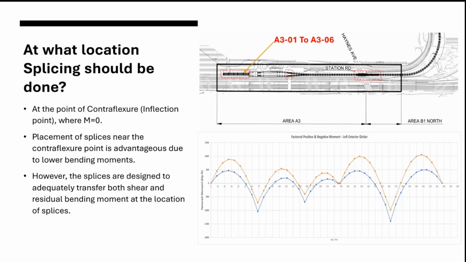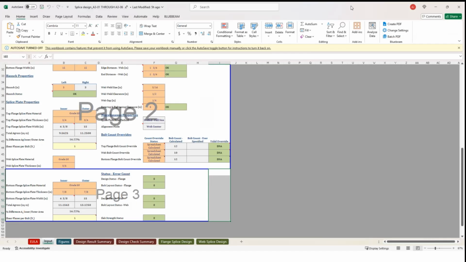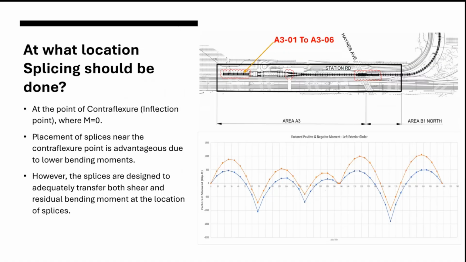But Ahmed, can you confirm the orange is the full load and blue might be just the dead load? It is, both of them are dead plus live. So both are dead plus live. So we have envelopes, right? Like the max positive and negative.